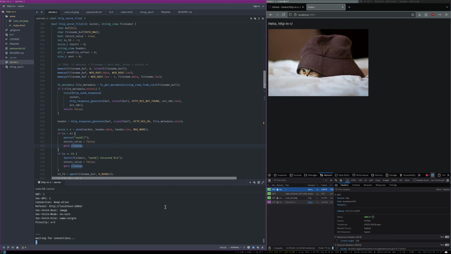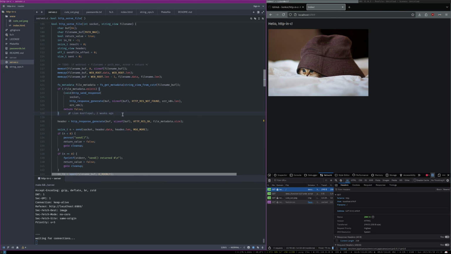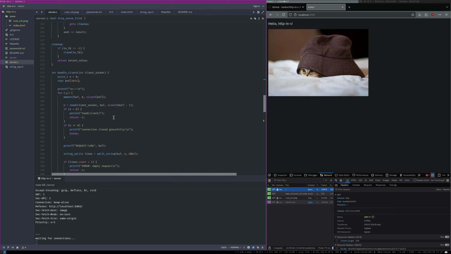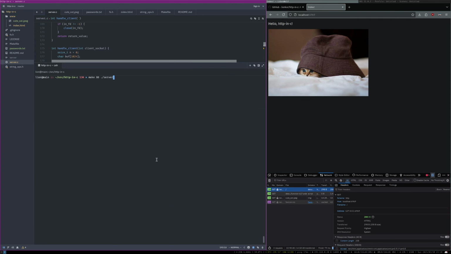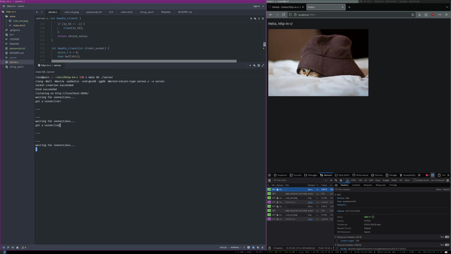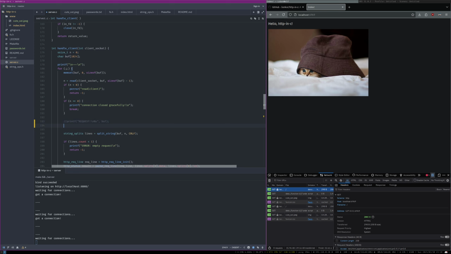Because every time, and I can show this, if we get rid of the request logging, let's just comment this out really quick. You'll see something. So we're going to load the page once, and look at that, we get 2 connections, once, twice, okay?